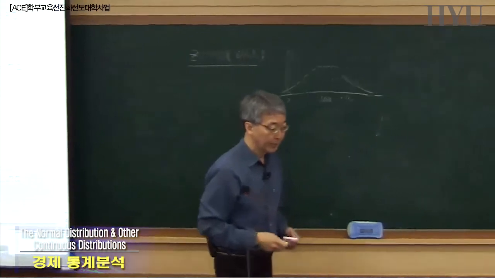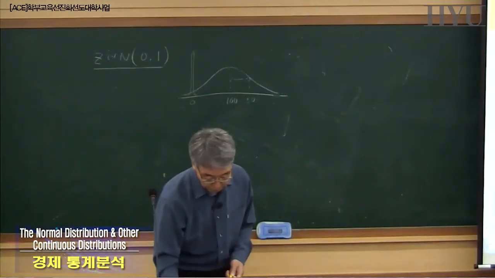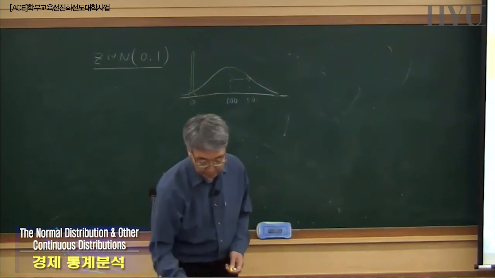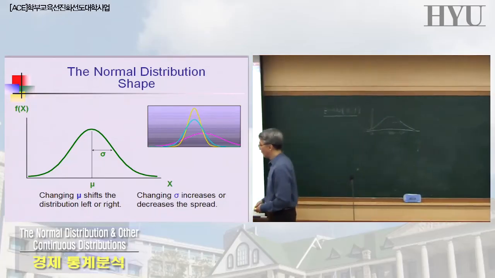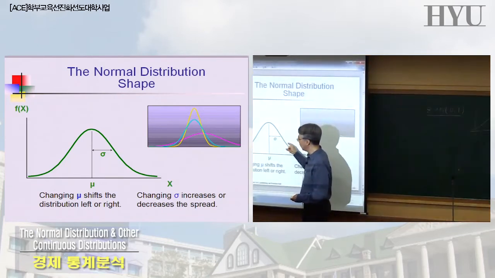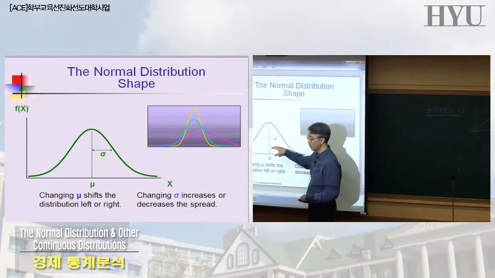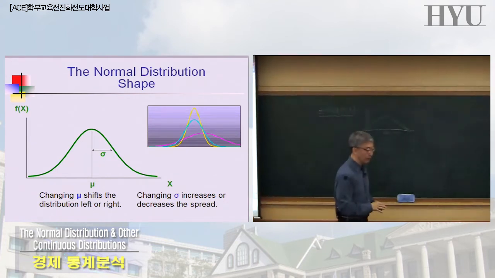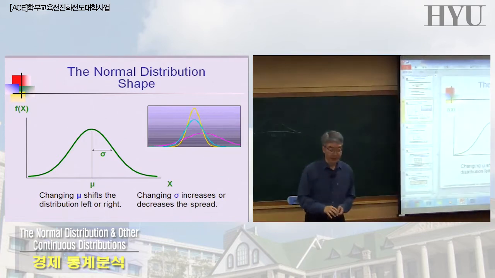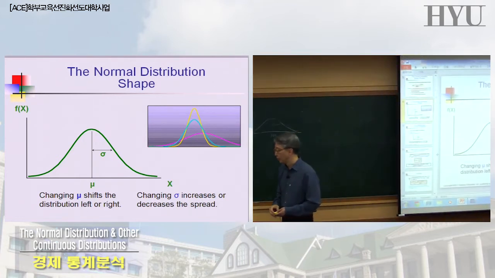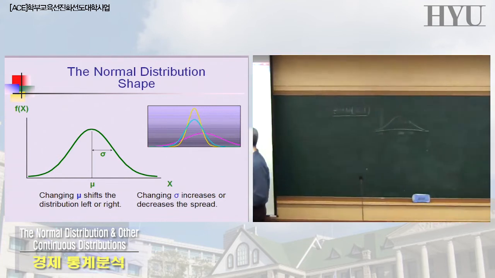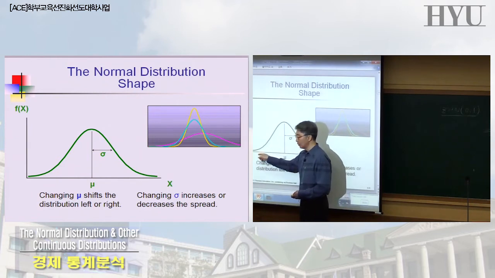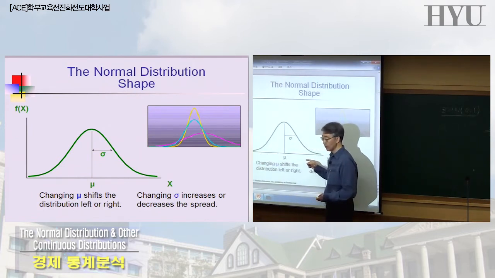Because one thing I didn't talk about when we were discussing the probability density function: if this is a probability density function, then the total area under the curve is 1, because that means the probability of all possible outcomes. When you pick a random number out of this random variable x, sometimes you may get a very small number, sometimes a very large number. It is possible.